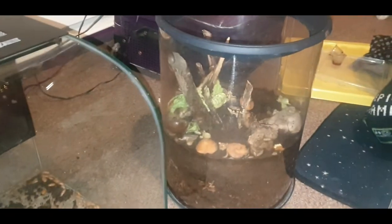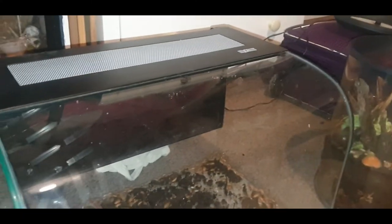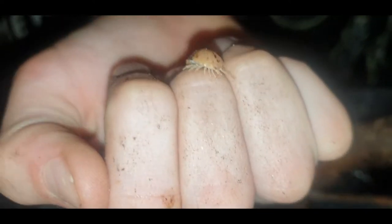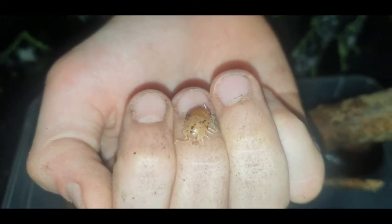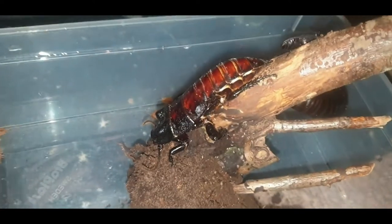Okay, so today I'm going to be moving the communal of roaches, millies and what have you back into the bread bin. See how well it works this time. Jessie has started moving stuff out so far. So what have we got here? For example, this giant orange isopod, which despite his name is so small. He is small. Okay, and do you want to touch the angry roach?